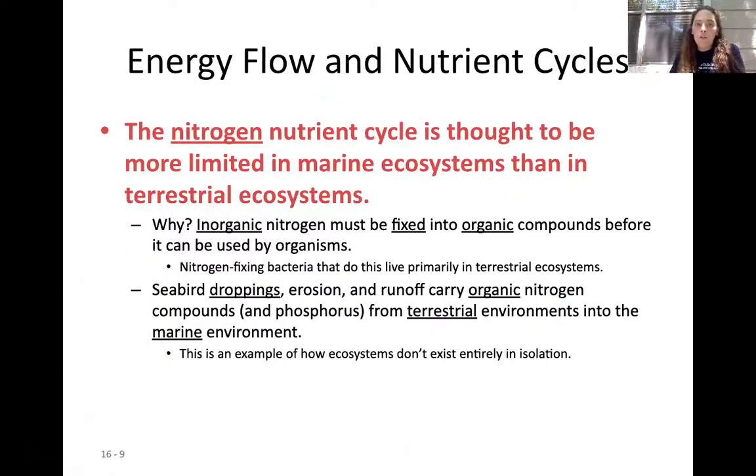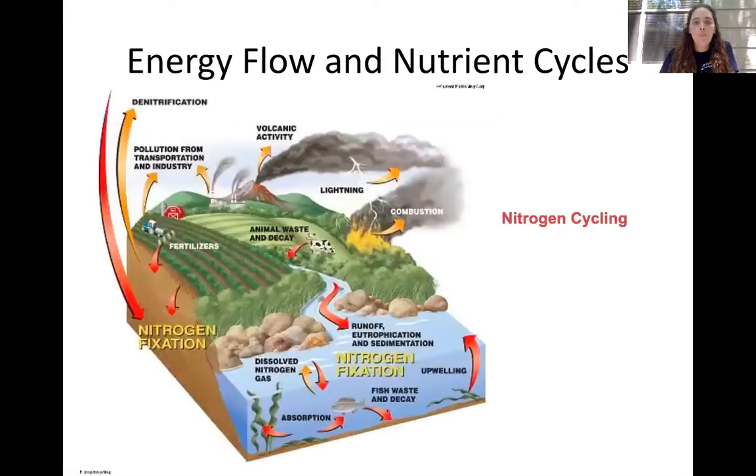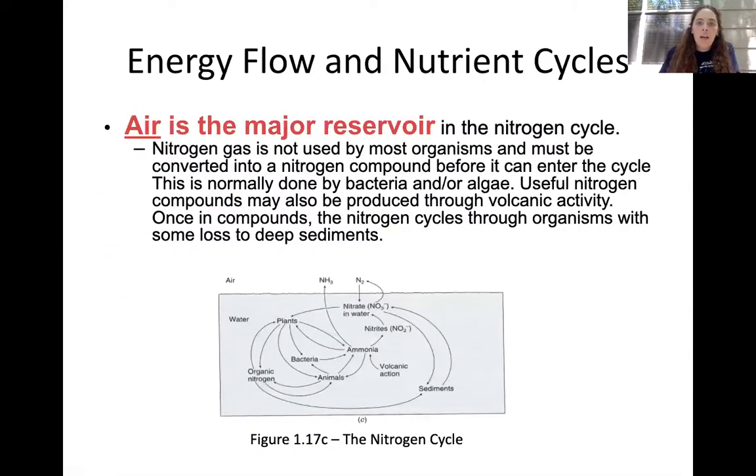So some of our important nutrient cycles, the nitrogen cycle is one that's important for the oceans. Phytoplankton need nitrogen. This is one that we tend to mess up too when it comes to farming and ranching, and we'll get to that here in a moment. So here's our nitrogen cycle. Fixation happens in the soil and a little bit in the ocean. Air is our major reservoir on Earth for nitrogen. Most of the nitrogen on Earth is in the atmosphere. It then has to be fixed into usable nitrates and nitrites.